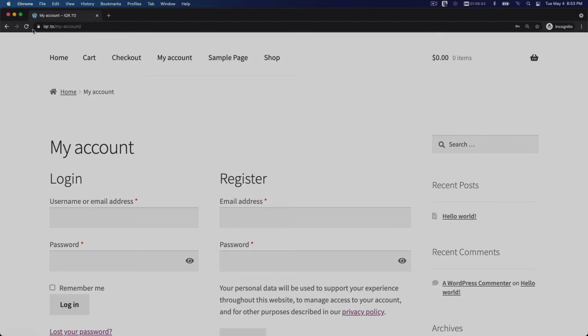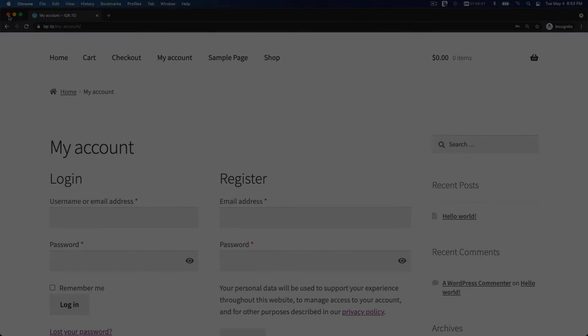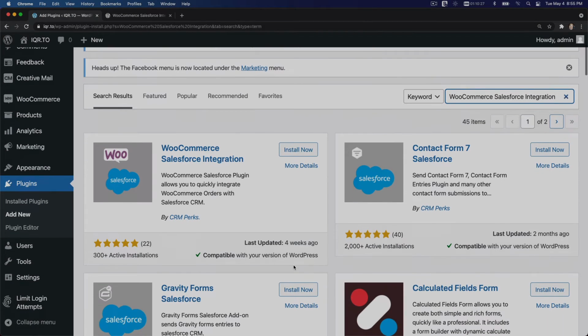So I'm going to close this for now, and we're going to try it out in a bit. There we have it. By CRM Perks. They're actively updating that, and I want to install this now.